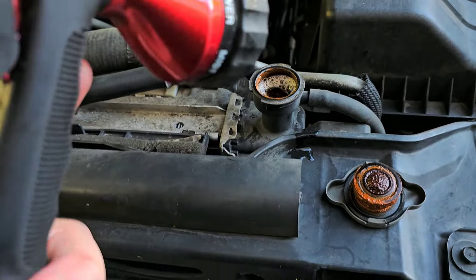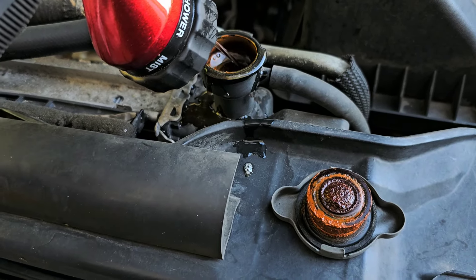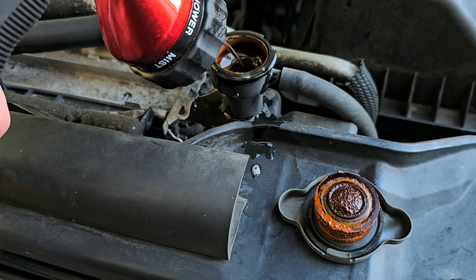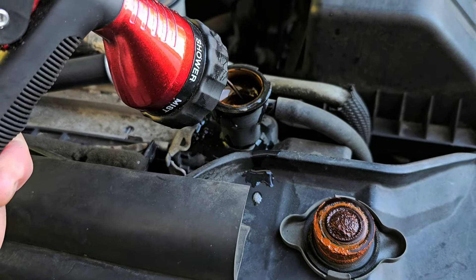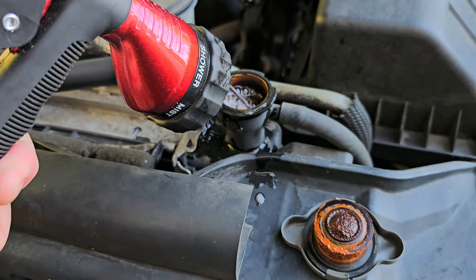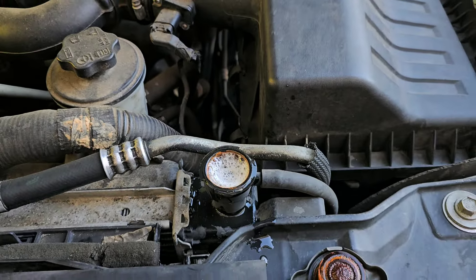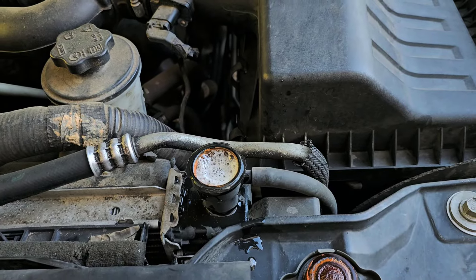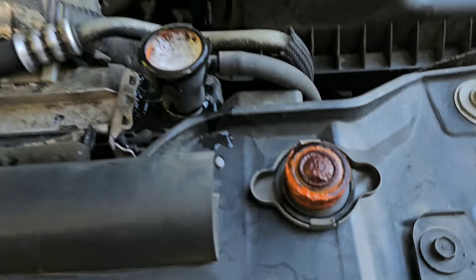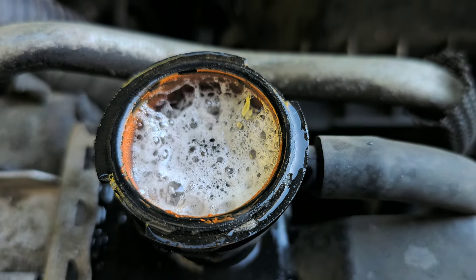Adding water from the hose — go in lightly and gently. If you go in full force you wind up spraying it everywhere and sometimes you can hide the leak that way. Even going in that gently, it's foaming up. I just want to get enough coolant in there so I can pressure test it. I might have to put it on the lift to see where it's coming from. I'm going to venture a guess we'll probably need to put a radiator in, or at least a radiator cap. You can see it pulsing — that's air coming out of the system. Hopefully they didn't overheat this thing.